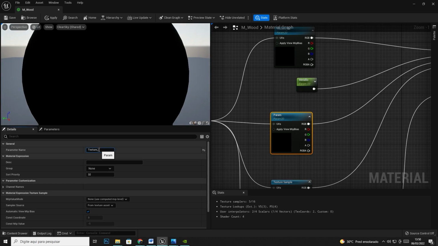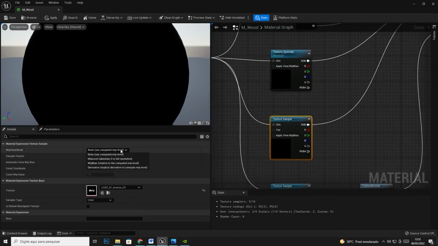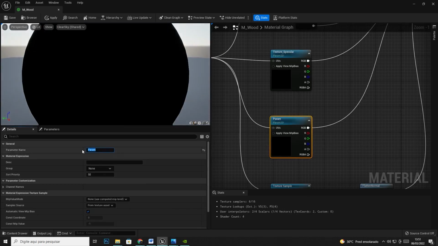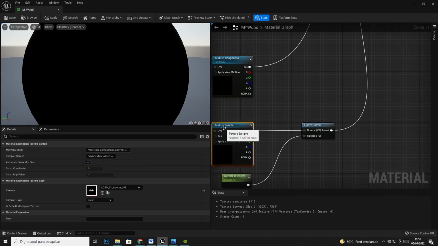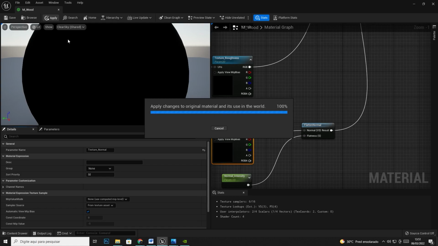Texture. Base color. Oh, oops. Texture. Specular. Next one is the roughness. Right button. Convert to parameter. Texture. Roughness. And the last one, convert to parameter, texture, normal. Okay, let's apply it.